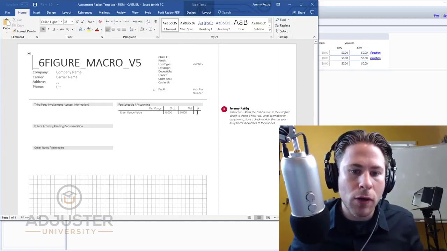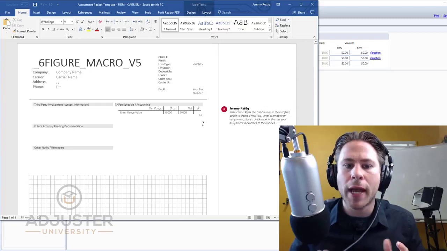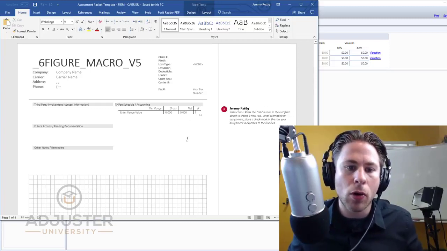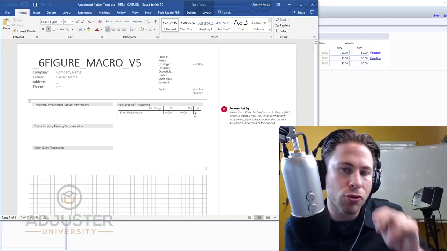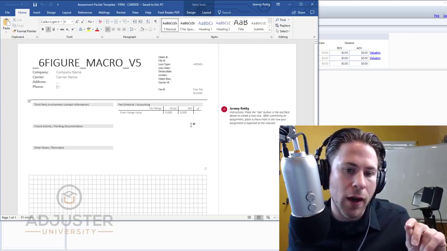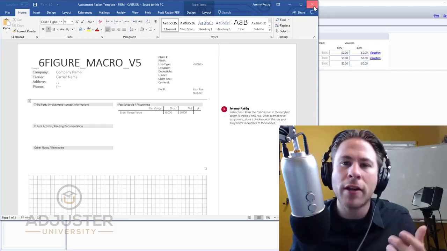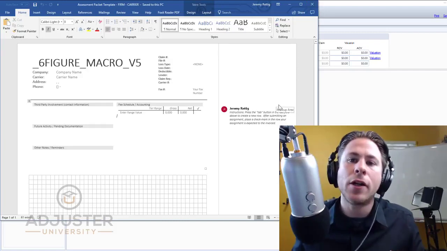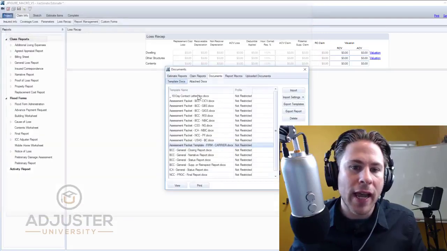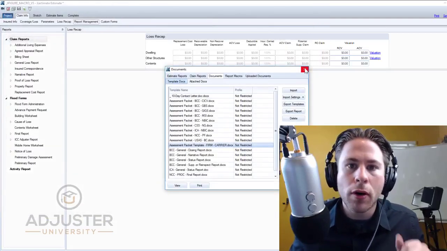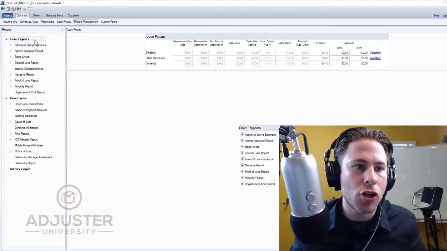And what I would do also, depending on how you do your accounting, when you have this fee scale all finished up, you see the little check mark right there. I would usually put like a little check depending on where the estimate fell. So I know later when I do my accounting, I know what it should be at. And once you do all of that, your assessment packet is good to go.